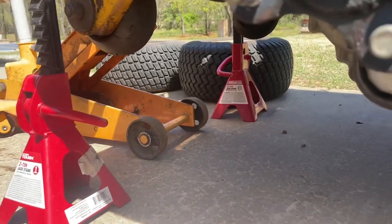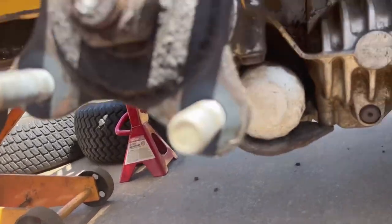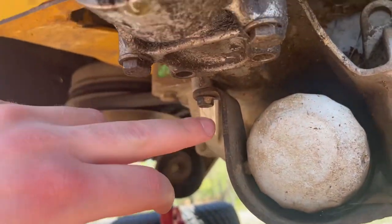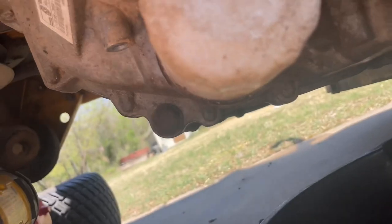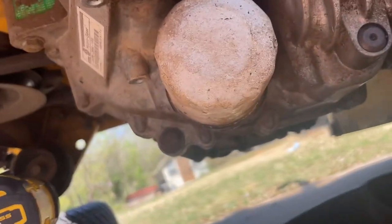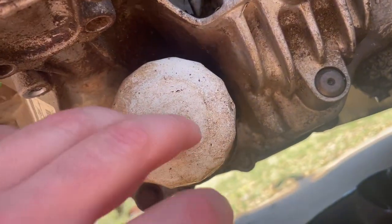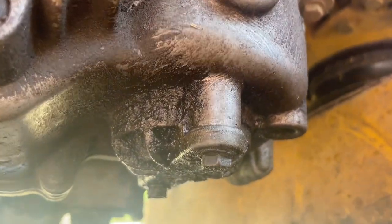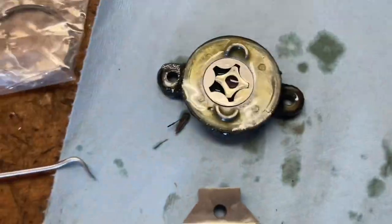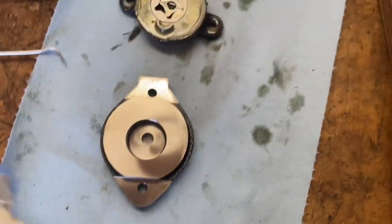No, that's too big. We're gonna take this cover off and the filter. This little cover here, it's held on with 3/8 bolts. And then you take your filter off, that's how you drain it. And we're gonna take this thing off, and that's 3/8 bolts. So this is our new charge kit guy.